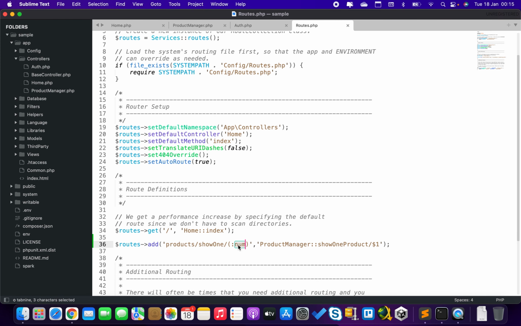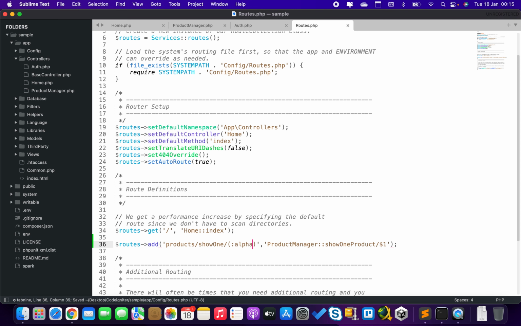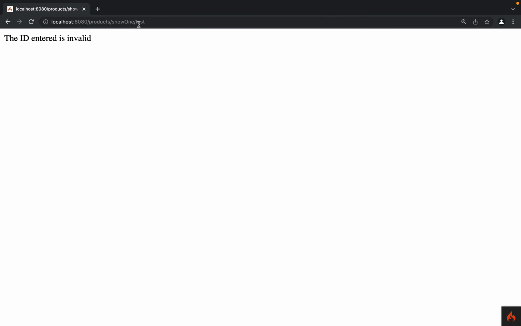I can say it's any alphabetical character, so I can say it's alpha, which means that if I pass anything else other than an alphabetical character, then it becomes a problem. You can also constrain it and just leave it as any, which means that whatever you enter, be it alphanumerical or integers, then this is going to work.